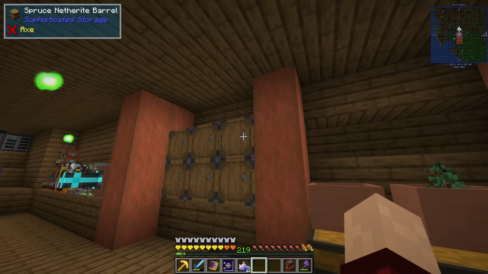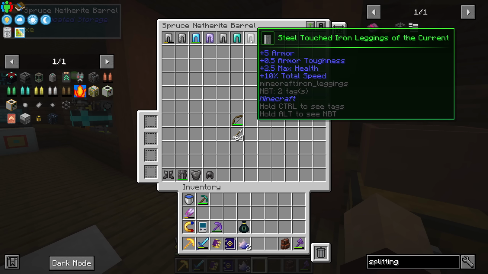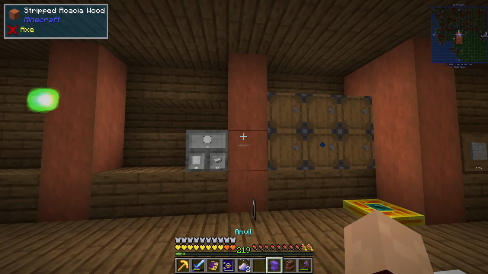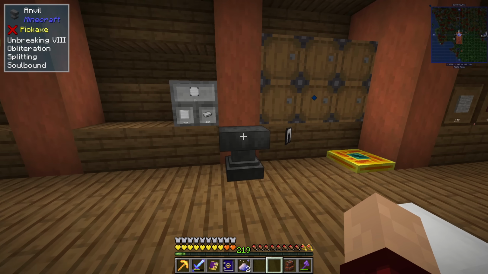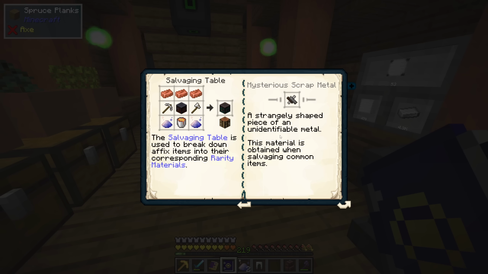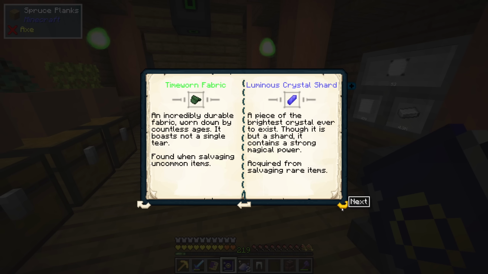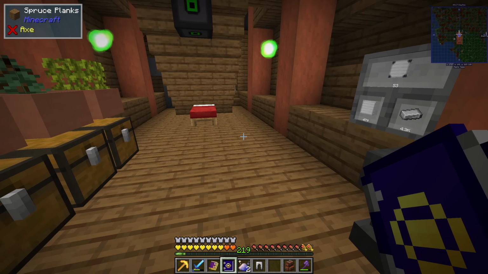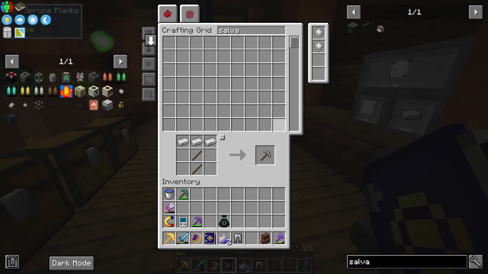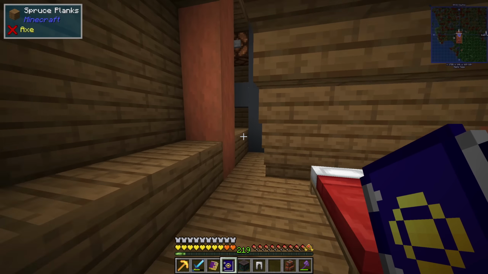Now, the next thing that I want to do is probably use a really simple something like this. And do these work that way too? No. So there is something in here, salvaging. Strangely shaped piece of unidentified metal. This material is obtained when salvaging common items. So I guess we need a salvaging table. One of those. And we actually ended up making the perfect amount of dust for both of those things.